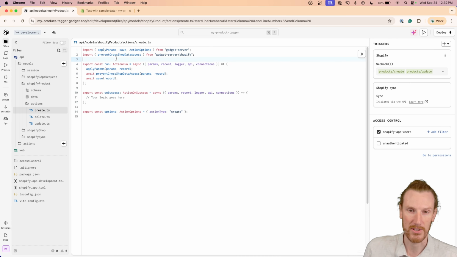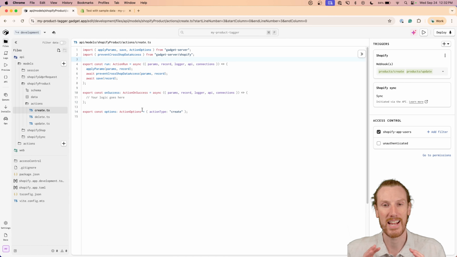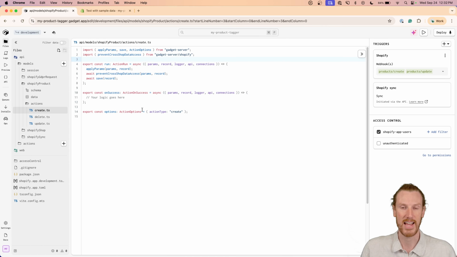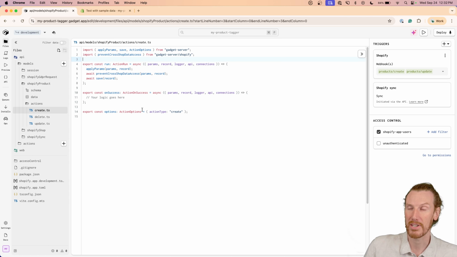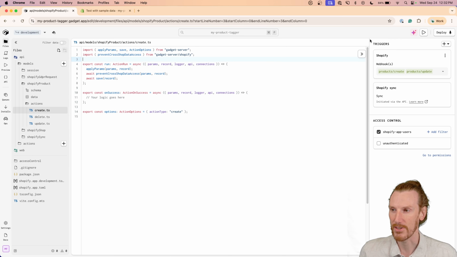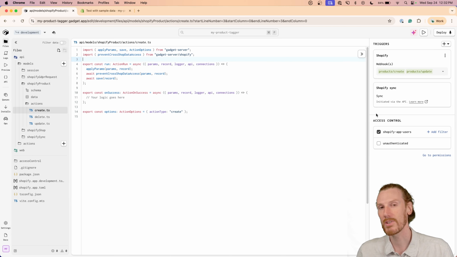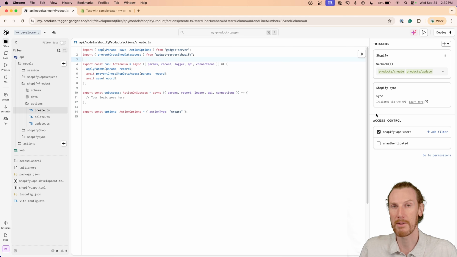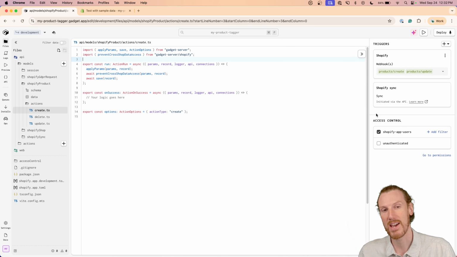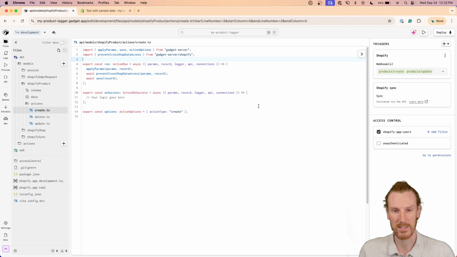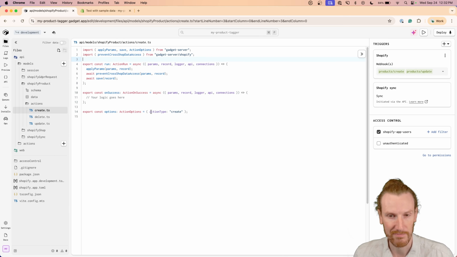These are fully extensible. So you can see your logic goes here. You can go ahead and extend these actions as needed. One more thing to point out, off to the right here, the triggers section. So this is what's actually going to trigger this action run. So when a Shopify webhook comes in, or when I run that historical data sync, it could run this create code here. So that's important. Notably absent is an API request, and we're going to check that out when I create a custom model.